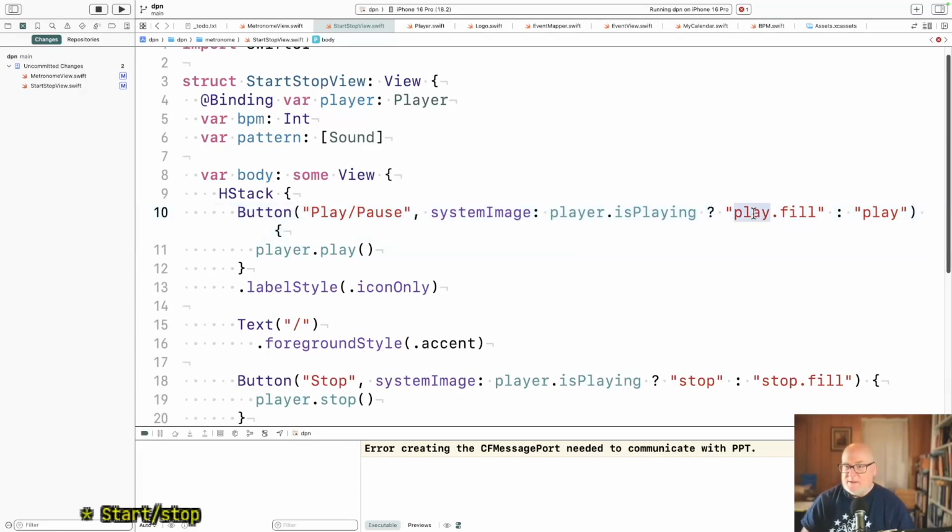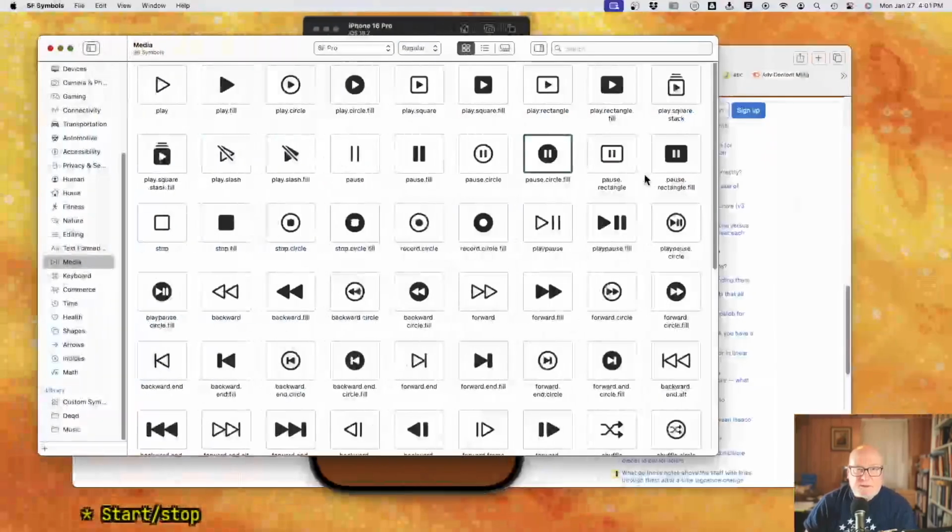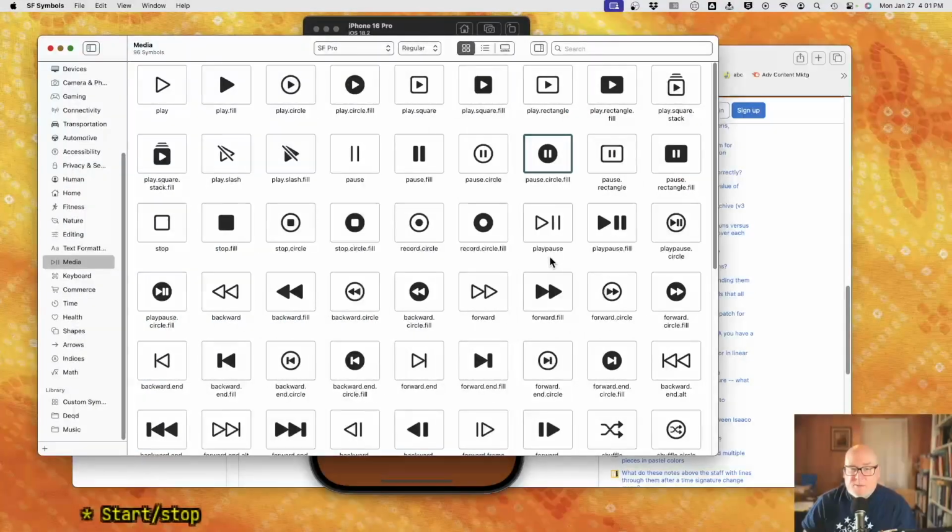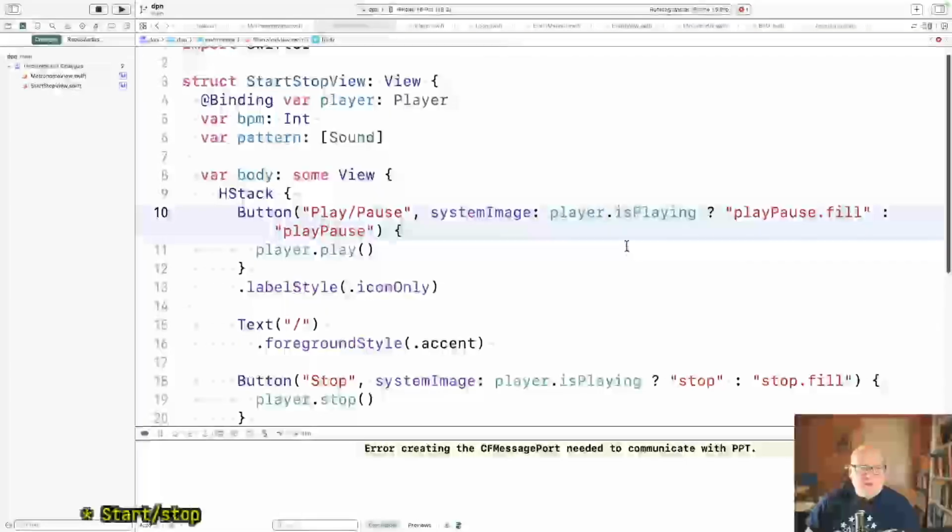If it's playing, let's use play pause.fill, otherwise play pause. Is that the right name? No. Oh, it is play pause or play pause.fill, all lower.